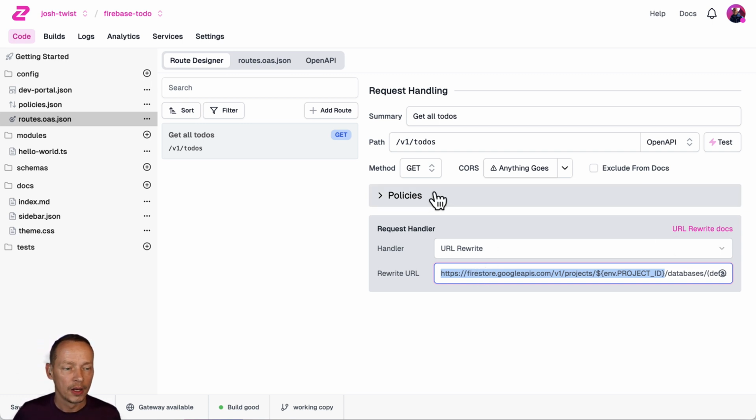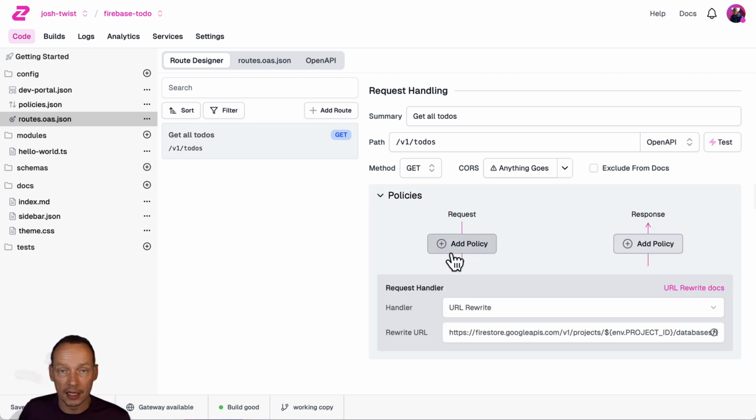So we need to change the way the request looks to be a post with a body to actually query this information. What we're going to do is add a policy in our request pipeline here. That policy is going to modify the request. It's going to turn it into a post and add a post body. It's going to feel magical because the front of this API looks canonical. The URL looks simple. I just do a get on this and I get my to-dos out. But actually what Zuplo in the background is going to do is turn that into a post and add some body to that.